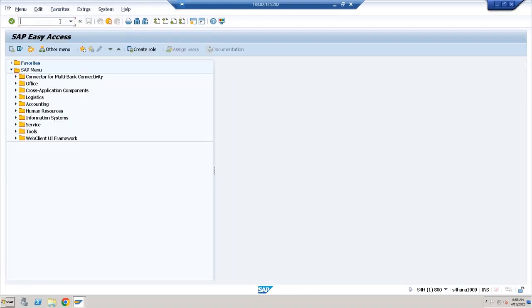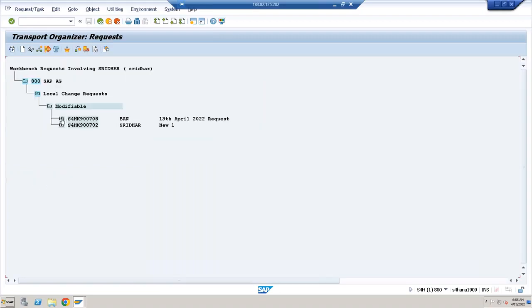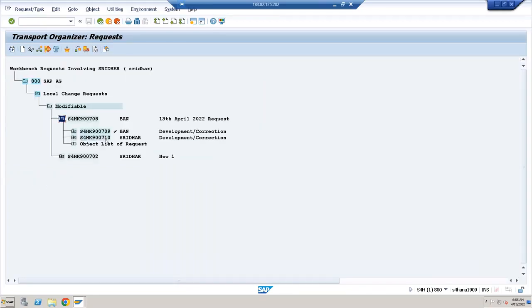I need to copy the objects from this one to the other one. So observe, I'll go to SC09. If I display, what is the source task here? Source task is 710.